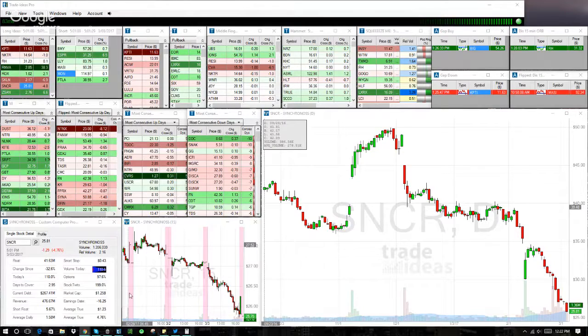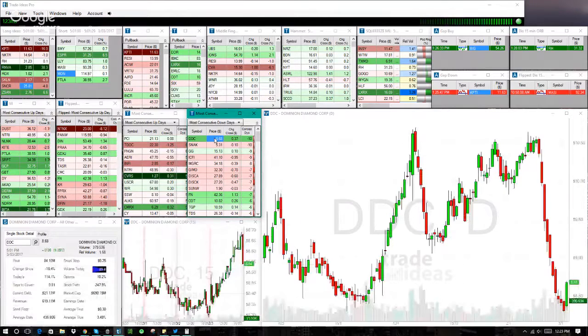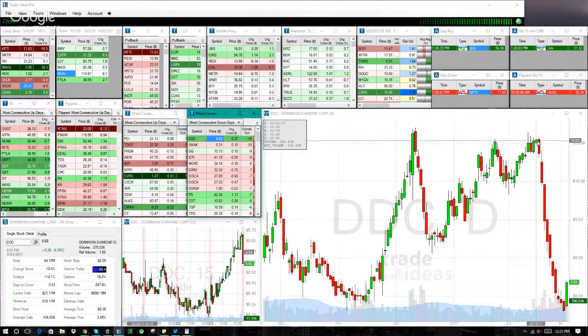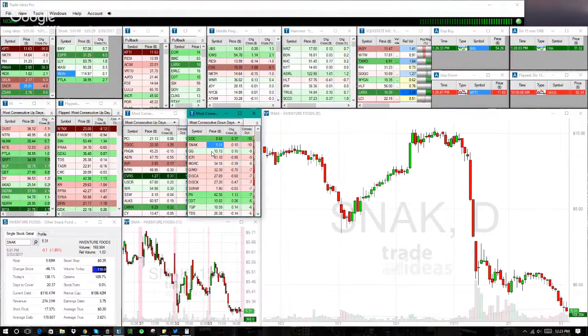So what we're going to start with is consecutive down days, right? Again, we're looking for overbought, oversold. I have a simple top list that shows the number of consecutive up days and the number of consecutive down days. So I'm just going to scan through. This would be not enough movement to make it worthwhile, but this would be the kind of stock that I'm looking at, right? We've gone crashing down over 10 days into a support area. You look for a small bounce and you take that. That would be amazing. That already happened, and it really wasn't enough movement, to be honest.